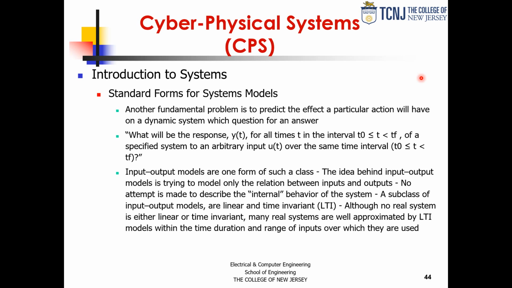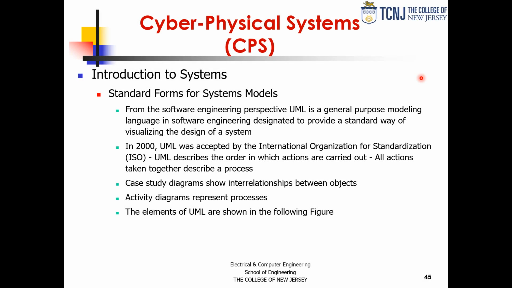I'll show a couple of examples. One of UML, one of some other tool. If we can get there today. So everybody seems to be familiar, or at least UML, Unified Modeling Language, came about to aid software engineers describe complex software. So it became part of the toolbox of software engineering. It's an ISO standard. And the idea is that the diagrams shows relationships between objects of what you're trying to model. And then you can have activity diagrams that represent processes.